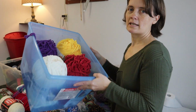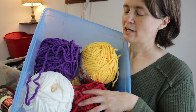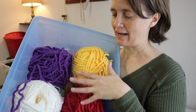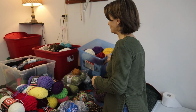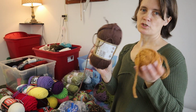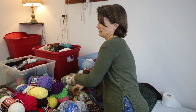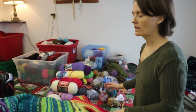I made some of those sleep blankets for my boys. I made a dragon tail, and I made a hot dog. So this is some of the leftover blanket yarn from that. I need to find something to do to get rid of the rest of this yarn. I have a bunch of the Vanna's Choice yarn. I have these colors here, but I'm pretty sure I have more in this tub here. So we'll come over here and I'll show you some more items.